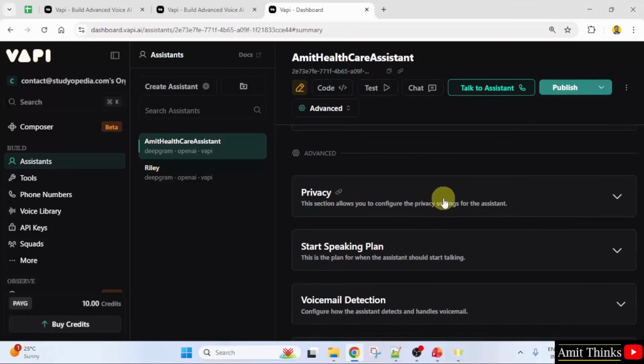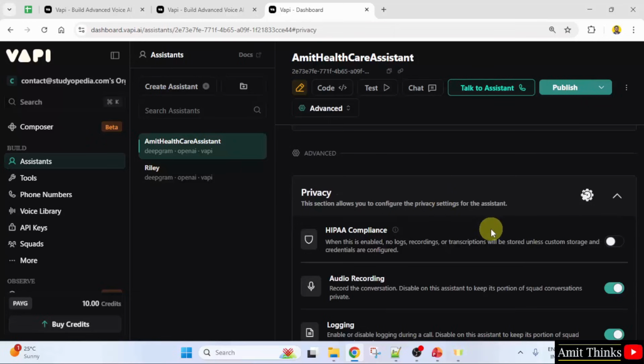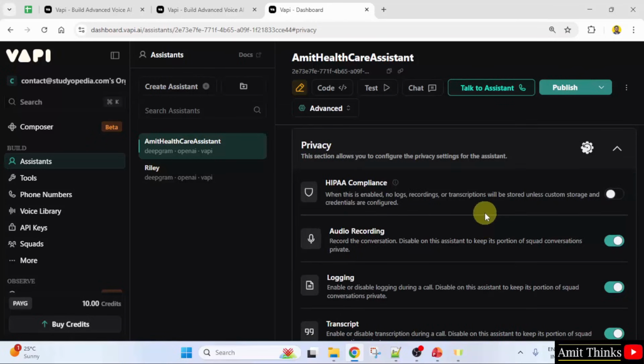Okay, under advanced, here is the privacy option, which includes your HIPAA compliance. I already told you. It is enforced at the organization level and overrides individual settings. When this is enabled, no logs, recordings or transcriptions will get stored unless custom storage and credentials are configured.